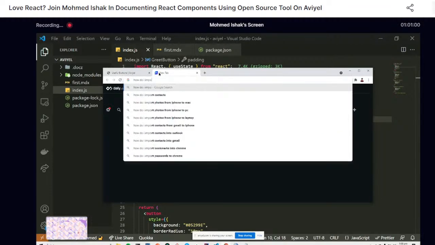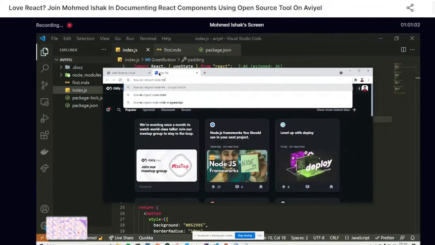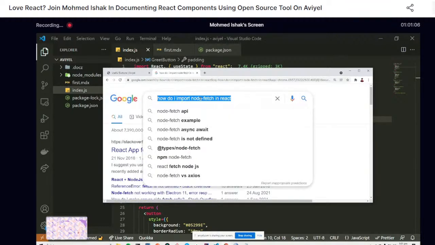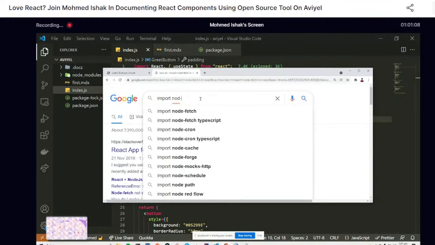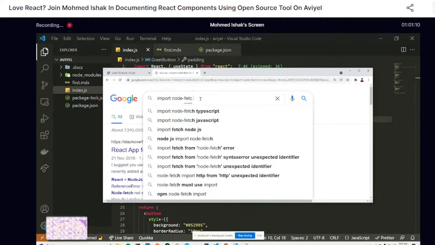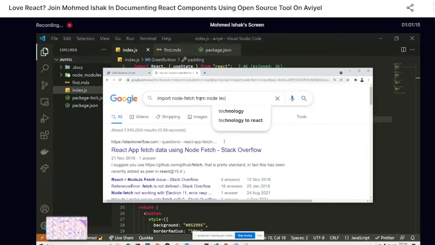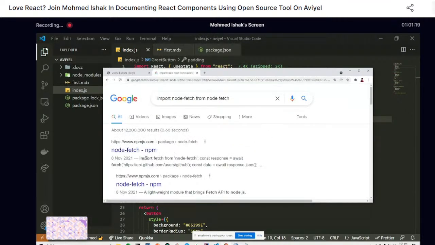How do I import node-fetch? Import fetch from node-fetch. Again, guys. Greet button.